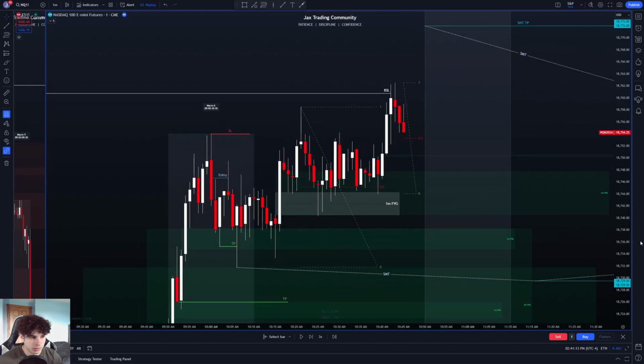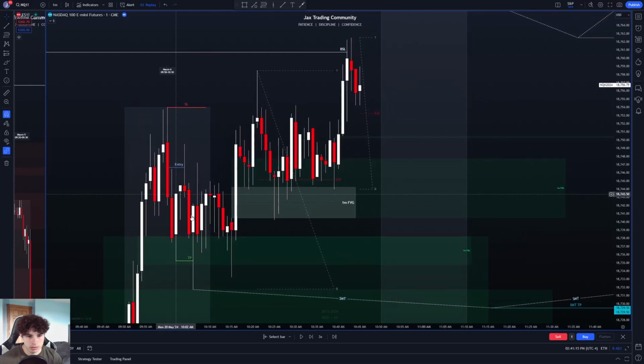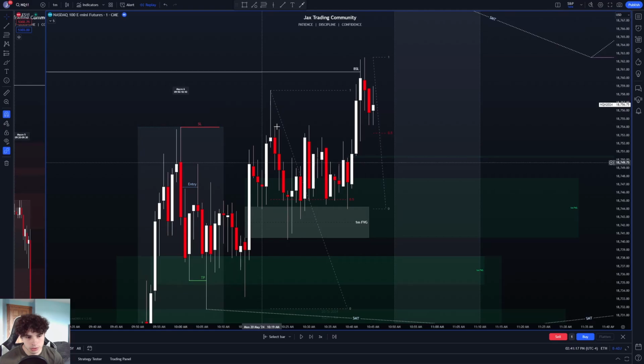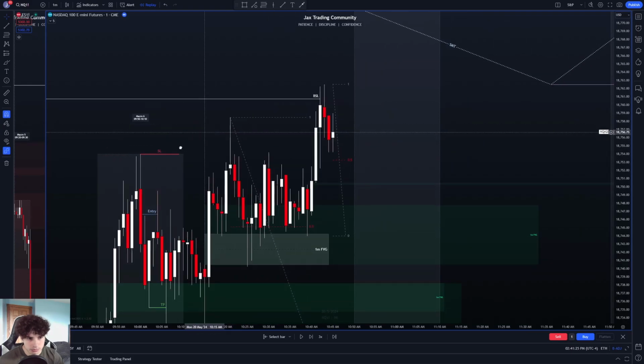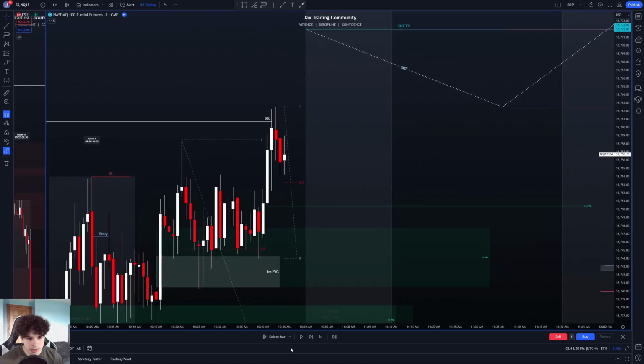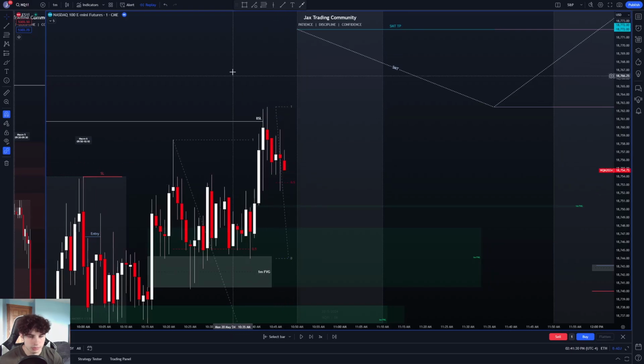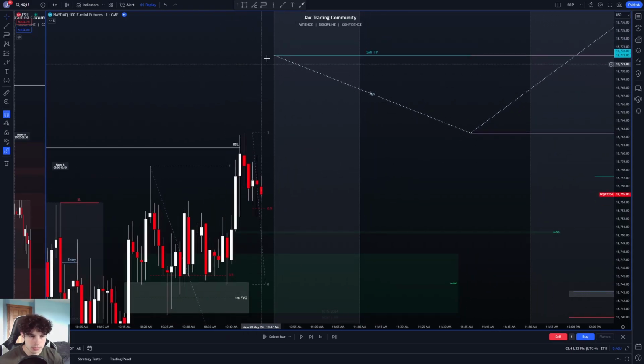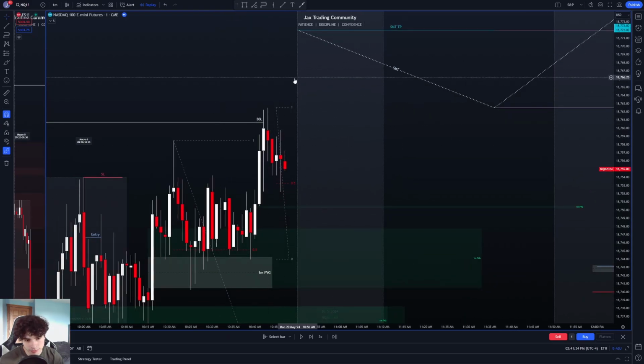So you can see as well the way the fractals work. The retrace will always want to go down to 50%. So right here we have this massive leg up. What do we do? We slowly retrace and we respect this 50% level. We buy back up, take out this buy side. What are we going to do now? Retrace to 50%. And now going into this macro, I want to see some sort of reversal.